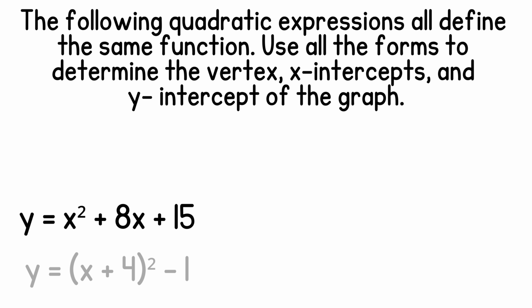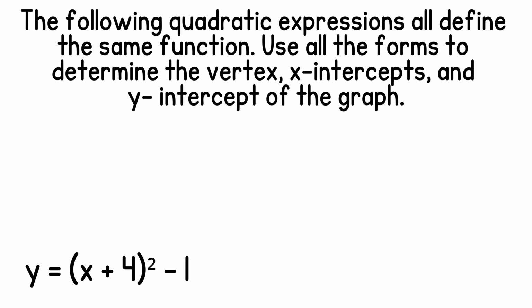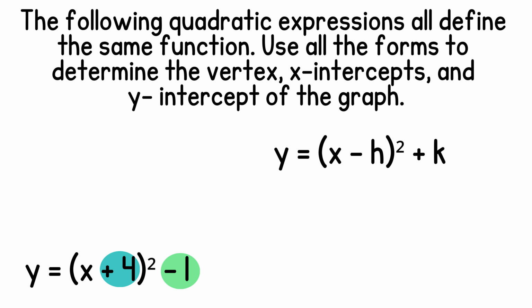Now let's look at our next equation. This one's in standard form, so we can use this to find the y-intercept. The y-intercept is represented by our constant term of 15. So the y-intercept happens at (0, 15). Our last equation is in vertex form, so we can use this to find our vertex. Vertex form looks like y equals (x minus h) squared plus k. So we can see that h is negative 4. Since it says plus 4, that means that they must have subtracted a negative. And then k is negative 1. So our vertex happens at (negative 4, negative 1).